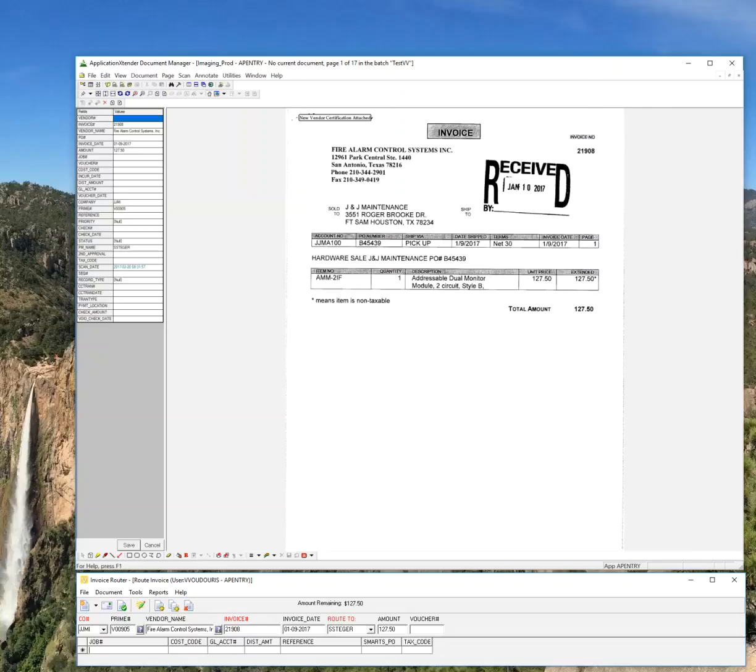Everybody has a different job number when it comes to cost coding, so you just have to learn your jobs. Cheryl can give you more input on that. In this particular case, I'm going to use this San Antonio location's job number. And you have to be careful to input the information exactly how it is in the system.